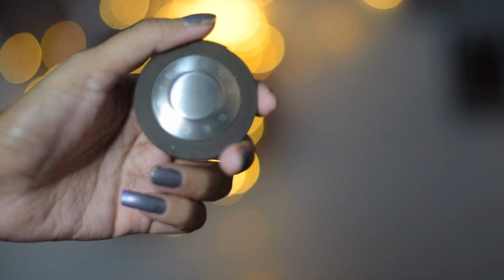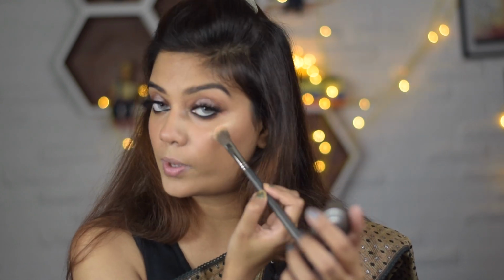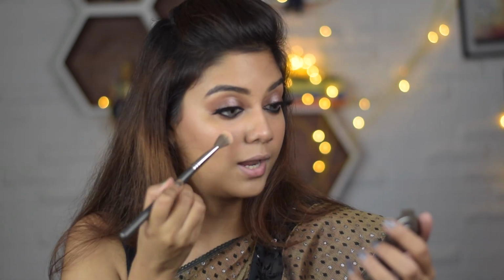For highlighter, I'm going to use one of my favorite Becca highlighters in the shade Champagne Pop. Now this has become one of my favorite highlighters, and for a reason. I think this is everyone's favorite because oh my god, the glow it gives, you guys. I'm taking the compact brush in the number 131, such an amazing highlighter brush again, and just going onto the high spots of my cheeks. Now can you guys see the instant glow? It's blinding, this Champagne Pop. I mean, Jacqueline Hill does such a brilliant job when it comes to highlighters, you guys.